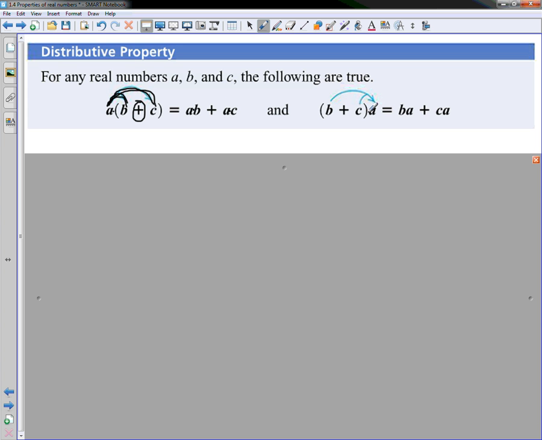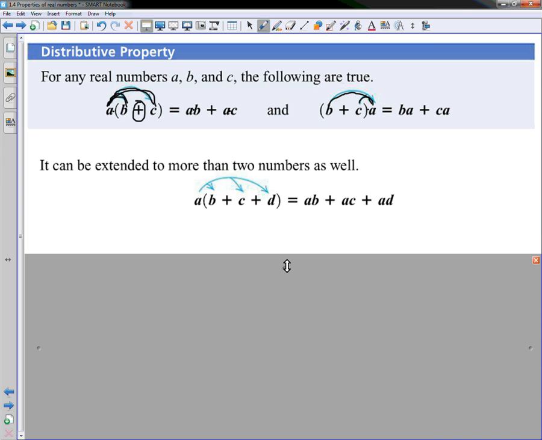An uncommon way of seeing the distributive property, but you will run into it, is when we have our variable or our number attached to the back of the parentheses. Same concept going on. It's pushed right next to the parentheses symbol. That means multiplication. So we go ahead and distribute into the parentheses. We end up with a times b or b times a times c or c times a. So remember, the order here is not going to make a difference. 2 times 3 is the same as 3 times 2.